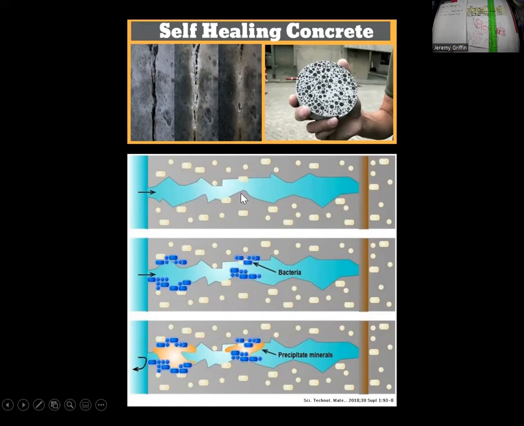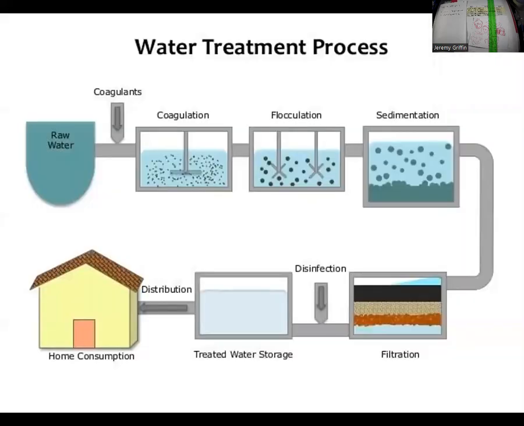So what if it cracked apart, the bacteria was exposed, started eating the starch that was also baked in there, and excreted the waste product, calcium carbonate, so you'd self-seal that concrete. There's also porous concrete. I don't have a slide for it, but if you look at a city from above, it's covered in asphalt. Asphalt's a different type of concrete versus Portland cement, but basically it's all paved over, which disrupts rainwater flow and groundwater systems, which is really disruptive to the ecosystem. But if you have porous concrete, then that's less disruptive, right?